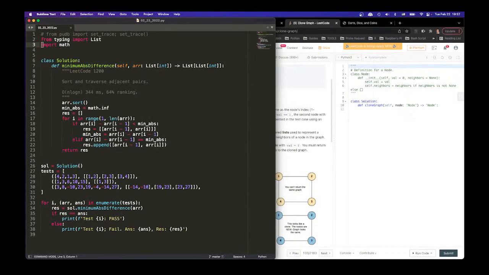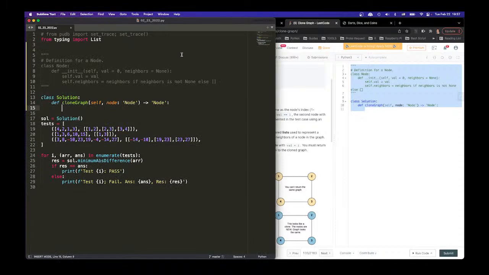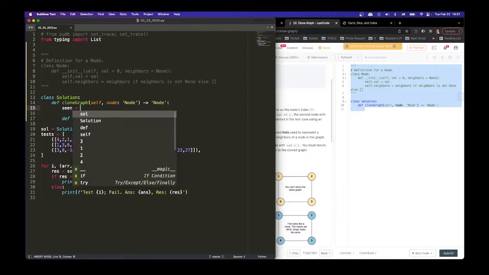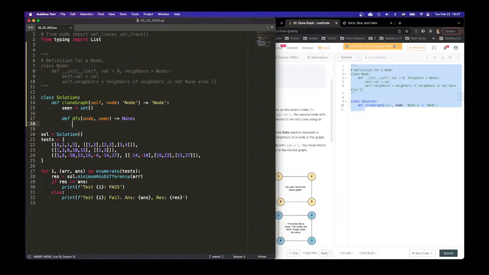And regarding the actual method I'm going to use, I'm going to go very lazy on this, which means I will call def DFS. But we didn't have a memo, so I have seen equals a set. We have to push a node and seen, and this will not return anything.